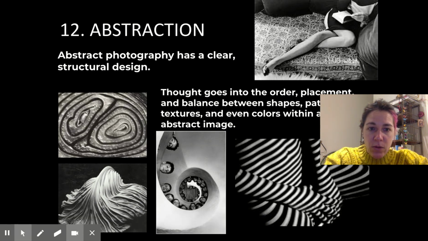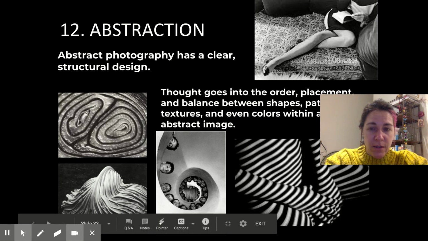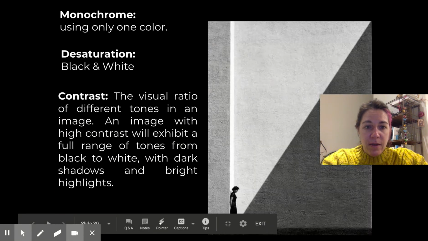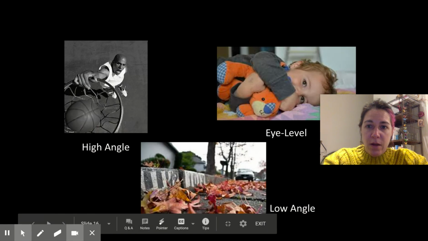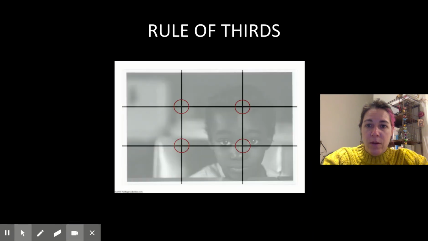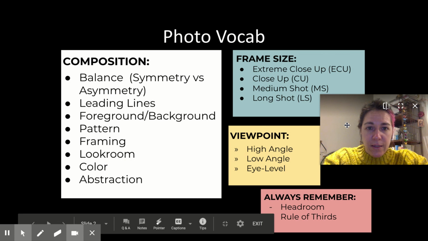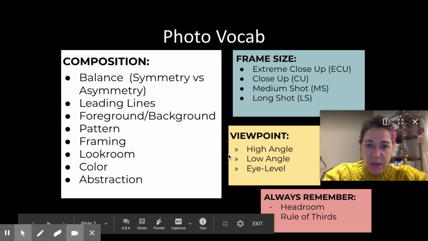Okay, so good luck with your photo slideshow. Remember, you need 10 photos, each with a really strong composition, and using different camera angles, using different frame sizes, using all these different concepts that we just reviewed. So I'm going to just go back to this very front page. If you need to pause and look at this first screen, these are all the different options you can choose from when deciding what kinds of photos you want to take.